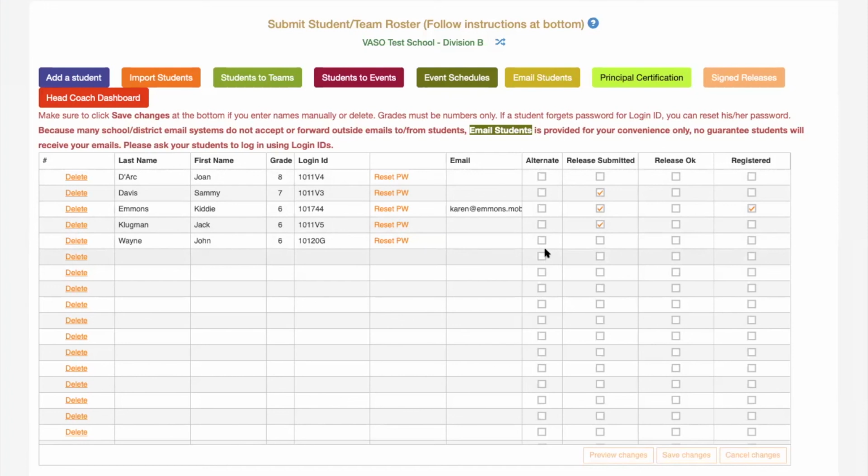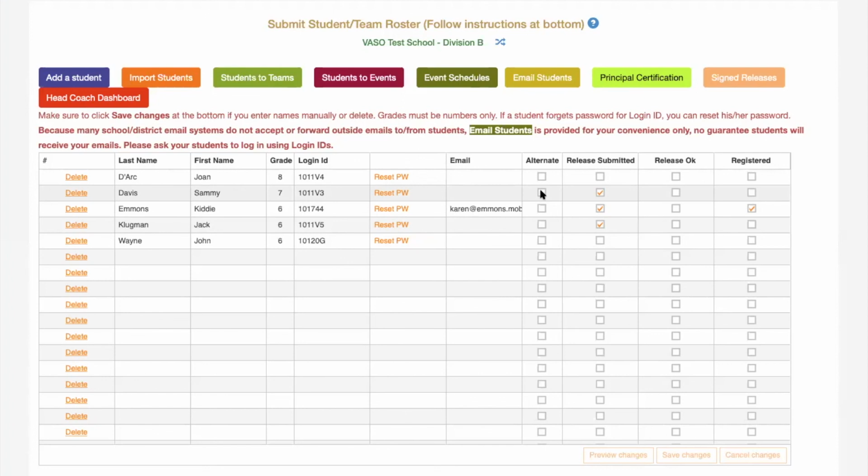Because the idea being that you could declare somebody an alternate for one tournament and not for another tournament, which makes intuitive sense. I actually would ask you, at least for anything in Virginia, to just ignore that column, because we don't allow alternates at regional tournaments. If you have more students on this list than you're going to be able to put on the team, there's no need to call them an alternate or anything.